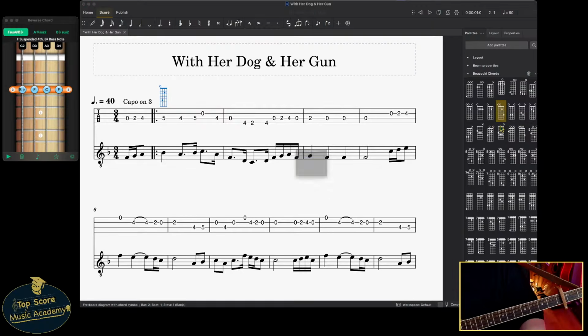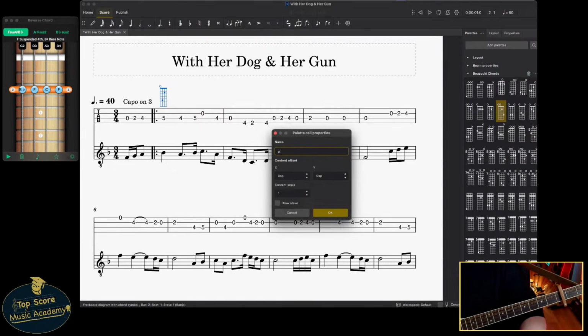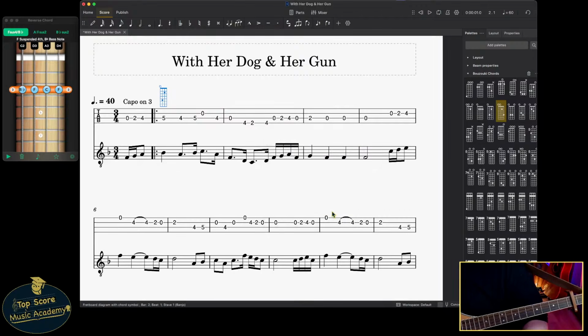And properties, I'll just change this. This is yet another G low. I'm just going to call it G low 2, just to distinguish it if there's another G low anywhere.